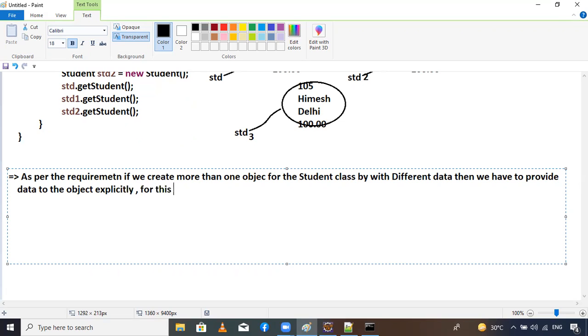For this we have to use a parameterized constructor.